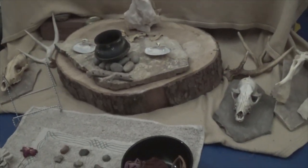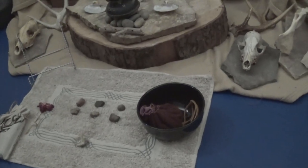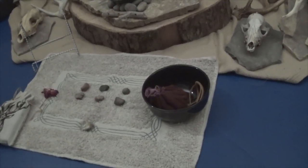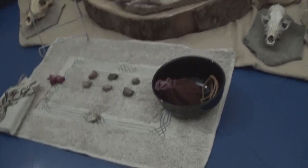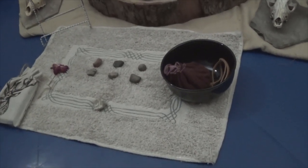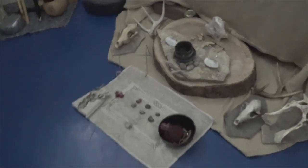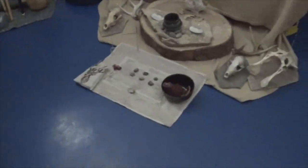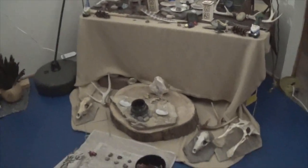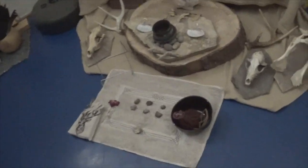It's not exactly the way I had it before, and there still may be a few tweaks going on, but I think it's decent the way it is. Now, if I come in here to train, this will definitely have to be moved because it does take up some space. So anyway, I still feel a lot better that it's up and ready to go than not.